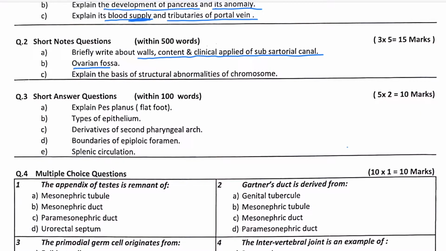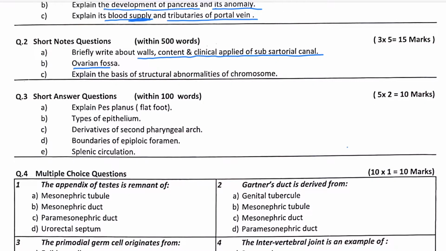the parietal peritoneum. And the ovaries are suspended here in this ovarian fossa with the help of the mesoovarium, which is the fold of peritoneum from the upper dorsal portion of the broad ligament. You should also draw the diagrams in support of your explanation.